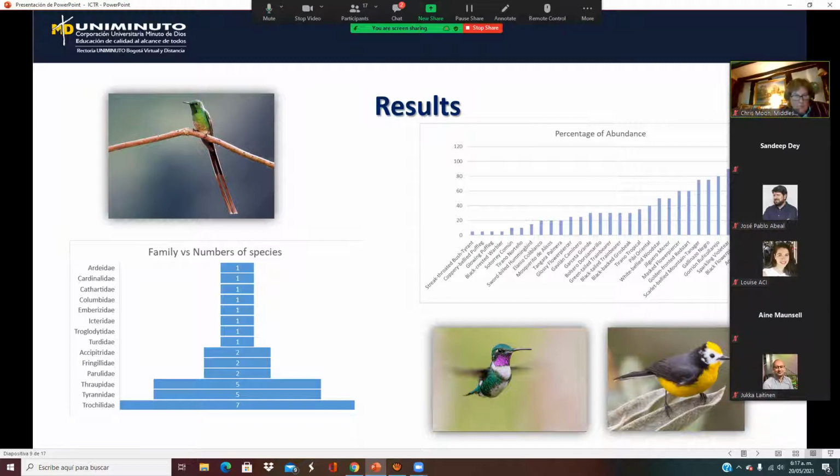For example, in the picture that you see are the colibris. Colibris you can see only in America. And if you want to watch these birds, you can visit America. Colombia has the largest list of these species, and it is an example of those species that you can find in the territory. The countries with the most bird watchers in the world are China, the United Kingdom, and the United States, and they travel to Colombia and to other countries, Brazil, Peru, Bolivia, to see this kind of species.